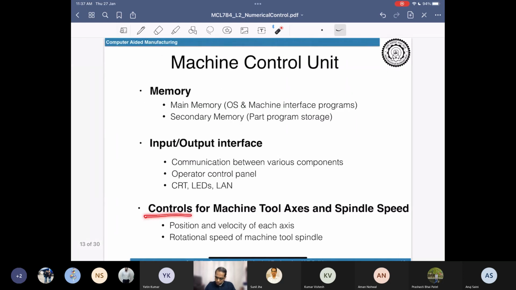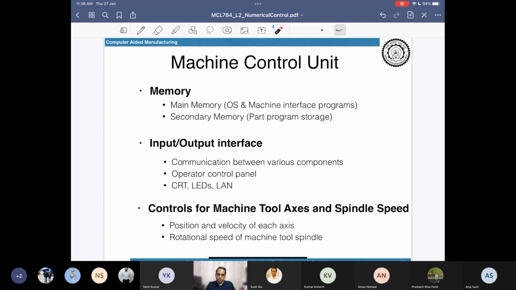Now, when it comes to the control of a machine tool, axis and the spindle speed, this is very important to understand. Now that we have understood the PLC, we'll certainly have another session where we will be discussing the motion control instructions. We have not yet understood the motion control instructions, because what we have learned is the simple logical control. Whatever lectures I have just taken on the PLC are only about the logic control. You might have seen that if this is true, then this is true; if this is to be read as an input value, I have to write something as an output value. But none of these instructions are able to help you in executing any of the motion control. Only the simple basic logic can be implemented with the PLC functionalities.